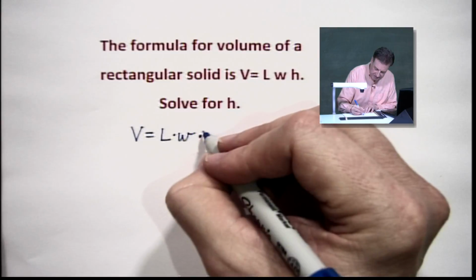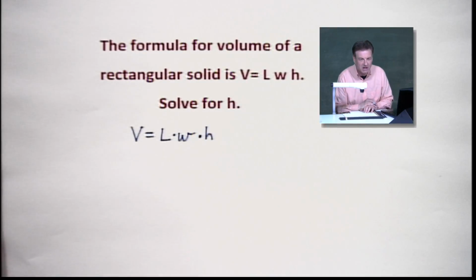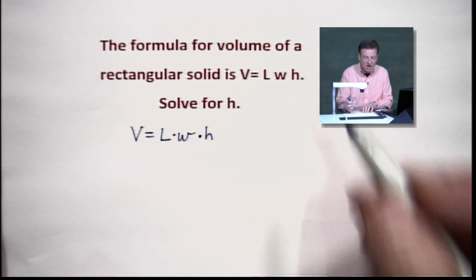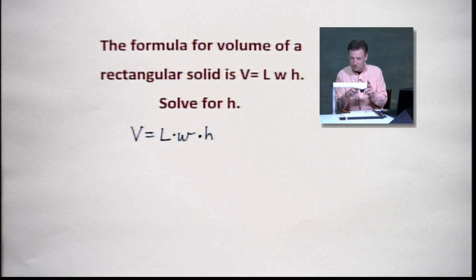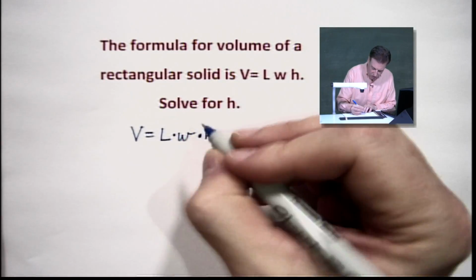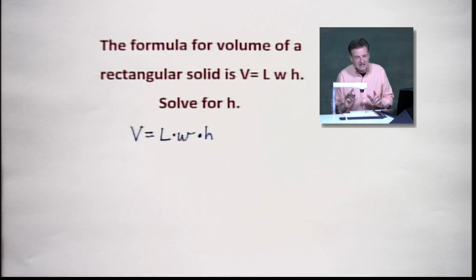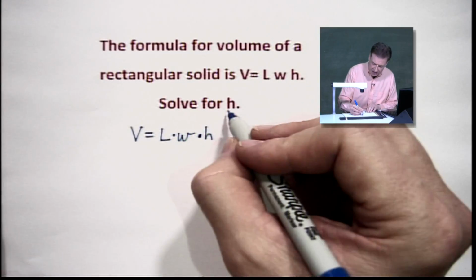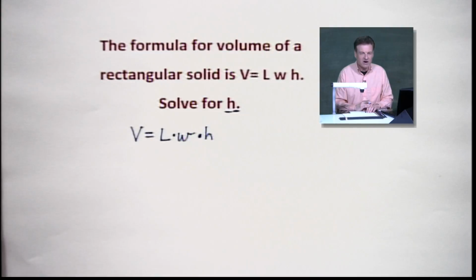I'm going to put little times signs in there just so we remember that is all about multiplication. Don't have to have them there. In fact, that's why we don't have them here. You understand it's going to be multiplication if you see them jammed together, but sometimes people forget. So it's a multiplication situation right through there. So our idea is, we want to get H by itself. That's what it's saying, solve for H.